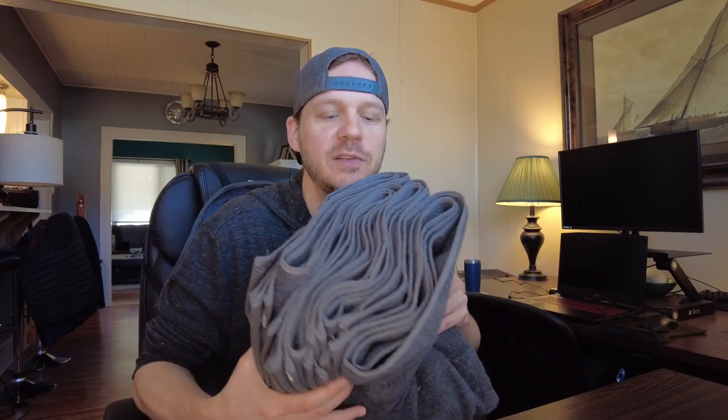These also come in lots of different colors, so you could probably find one to match yours. This is actually a little bit larger — these are 30 by 52. Most towels are smaller than that; most come in 27 by 54. This is 30 by 52, which means it's a little bit wider, and I'm six foot two, so those extra couple of inches actually does make a difference.